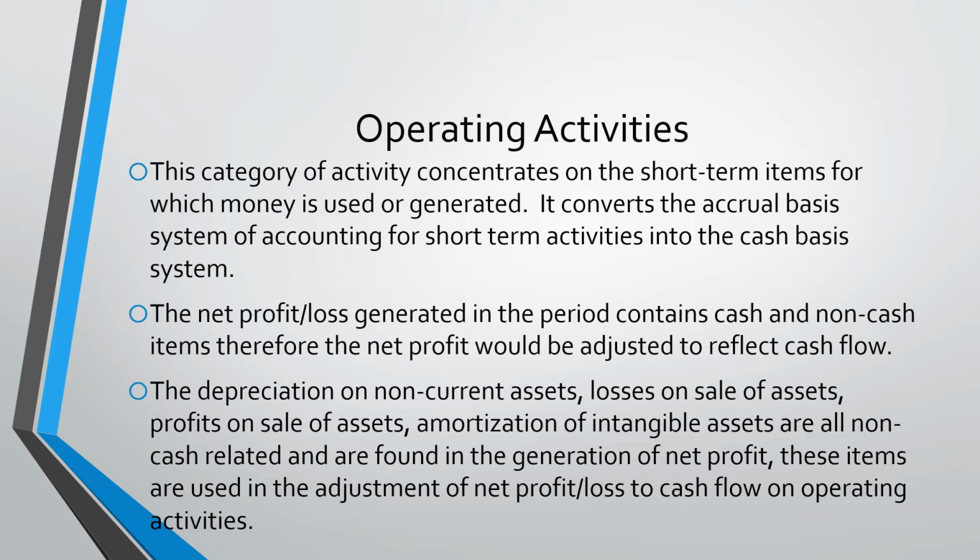And someone may want to know what is amortization. Basically, it is depreciation of an intangible asset, but in accounting, we do not call it depreciation. We use the term amortization when we are referring to intangible assets such as goodwill. So therefore, these items are usually used in your income statement when you are going to generate profit for the period. So since we are going to prepare our cash flow statement, we have to adjust that profit to only reflect the items that are related to cash. So all of these adjustments have to be made.